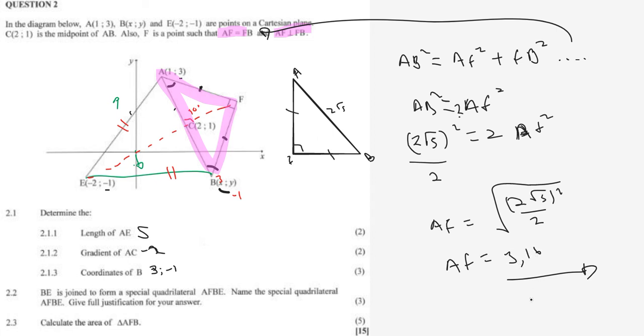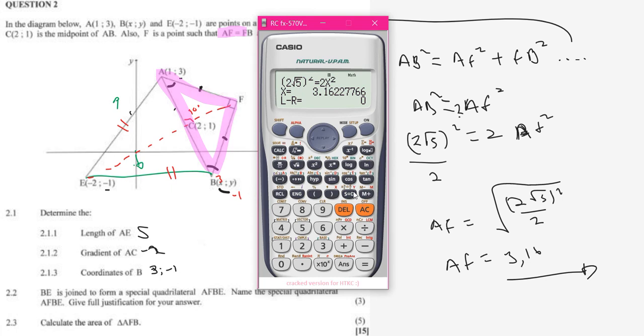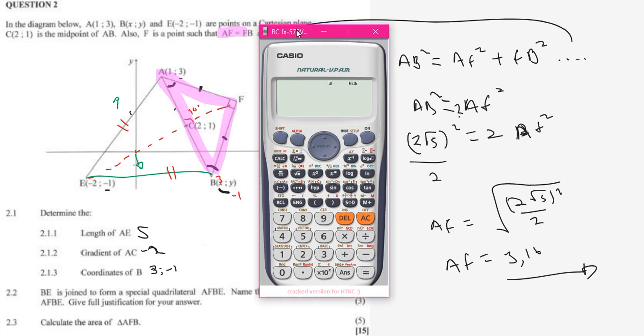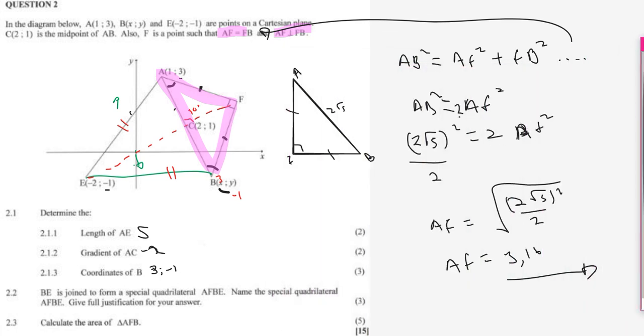3.16 is our answer. And I also taught you that if you get an answer like this, make sure that you shift store it at any value. Let me call it A. Then our answer is going to stay at A. Whenever I'm looking for A, I'm just going to say alpha A, and it's going to retrieve that data. Any calculator can do that. Okay, now I have the value of A.